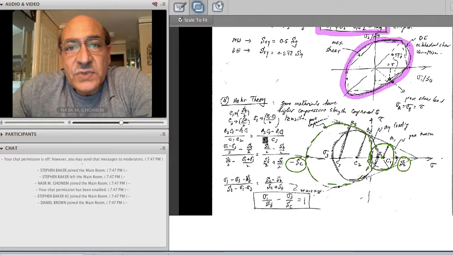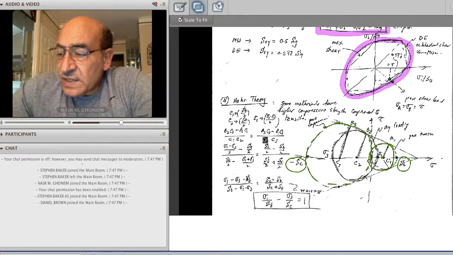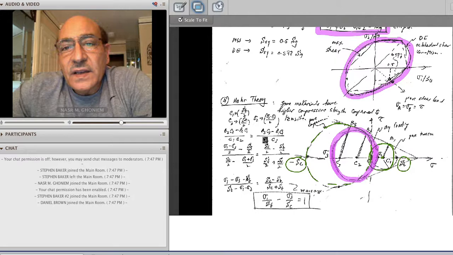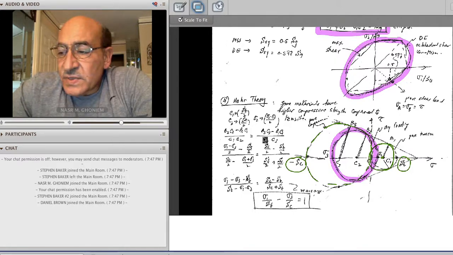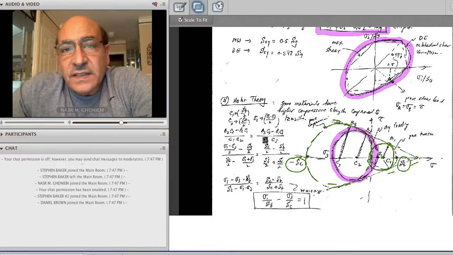So if I have these two extremes and I know they work, what happens if I have something in between, like a circle that has some kind of stress state that is in between? So the simplest approach is to just use geometry and have a tangent line between the three circles, and then from similarity of the triangles derive the condition for Mohr theory. I have that in the lecture.